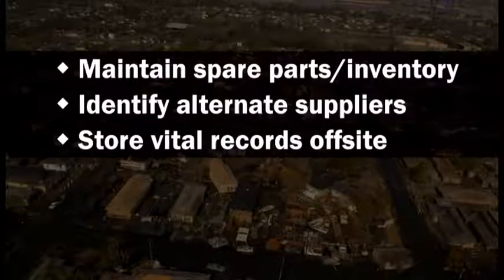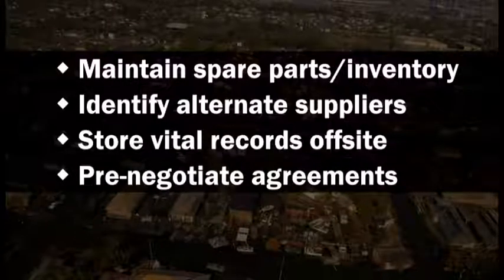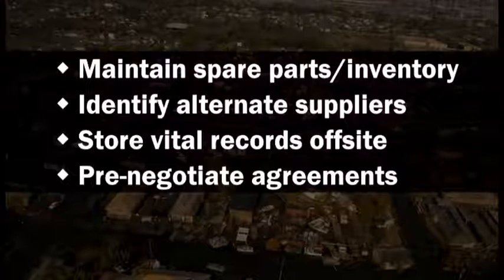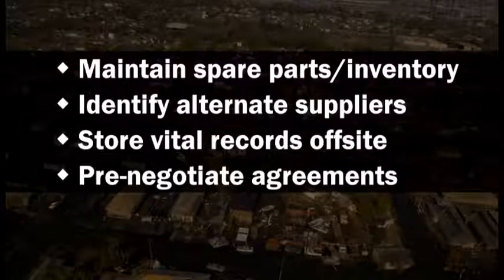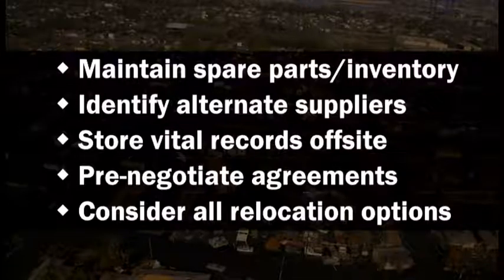Store equipment specifications and documentation with vital records off-site. Consider pre-negotiating agreements to expedite repairs and recovery. Some relocation strategies could include splitting your production operations into 2 sites, negotiating a reciprocal agreement with another company or a leasing agreement to facilitate relocation after a disaster, considering unusual places for recovery of operations like industrial parks, shopping malls, and vacant strip plazas and warehouses.